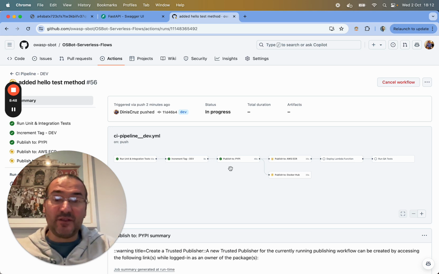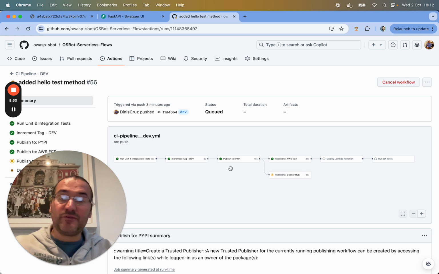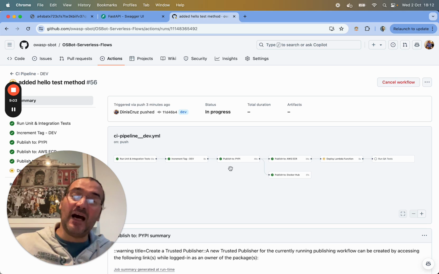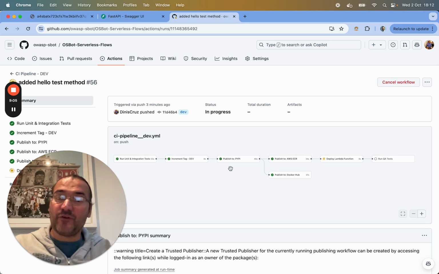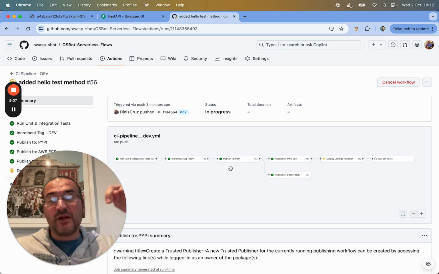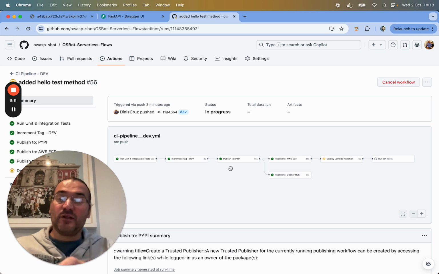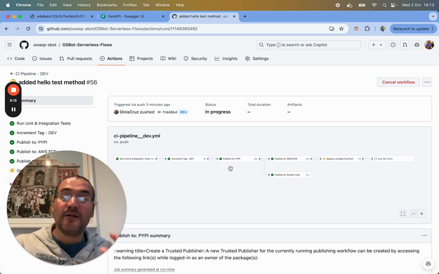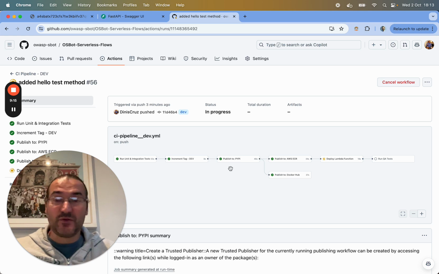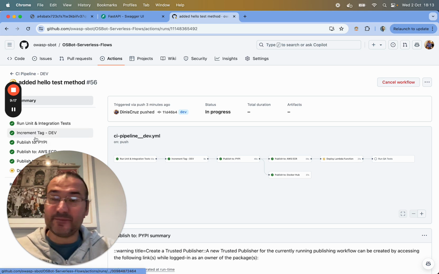And the reason why it needs to go to ECR is because you cannot deploy from Docker Hub to a Lambda function, annoyingly. So you have to first bring it to ECR in the same region, and then you bring it in. Then I'm going to deploy the Lambda function using OSBot AWS, super cool features. And once that is done, and we wait for it to run okay, then we're going to run our QA tests against that. So we're then going to confirm that everything is actually working fine. It's only when everything's working fine that the build actually passes, which is really cool. So let's wait for that.